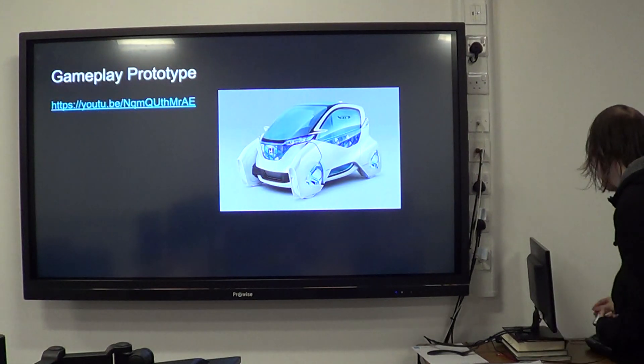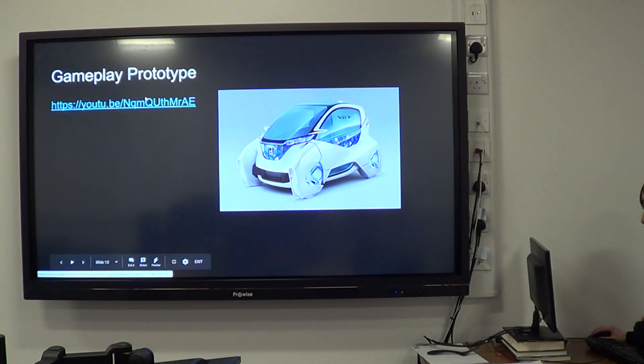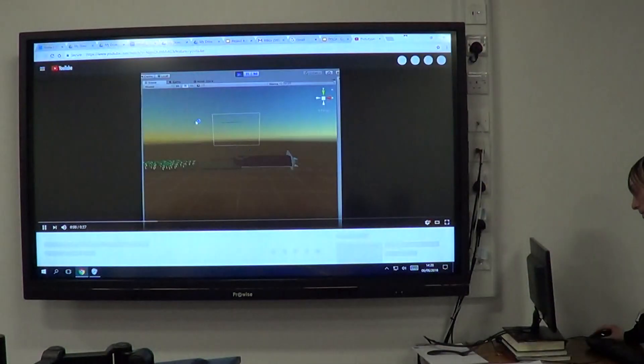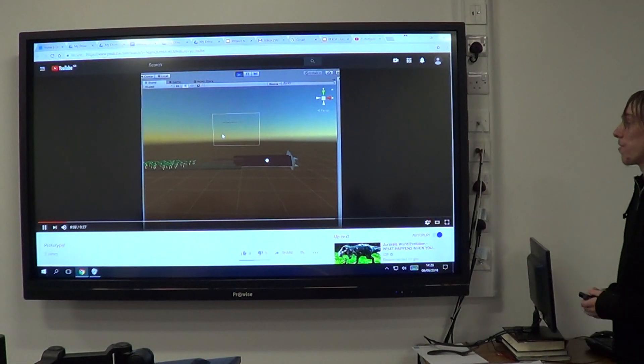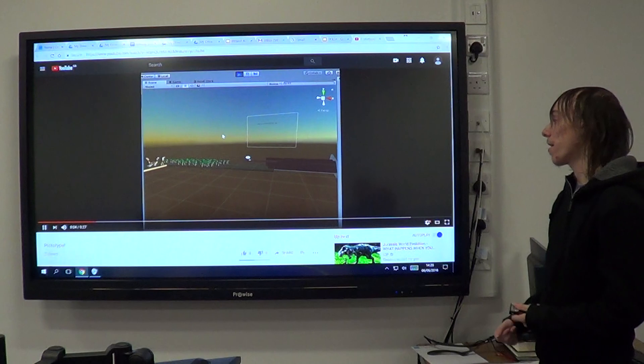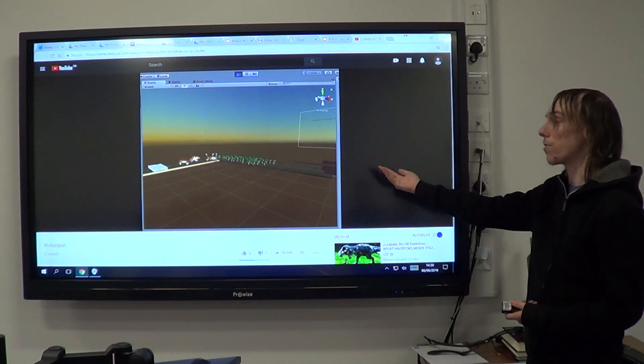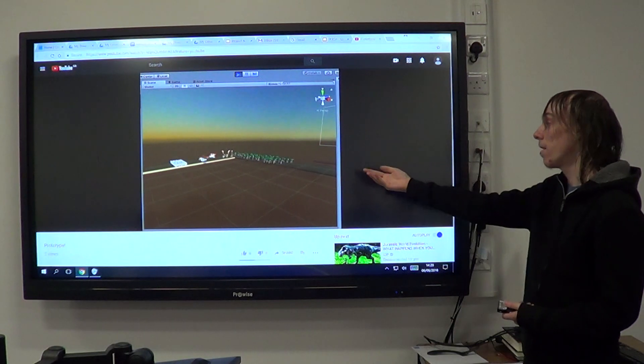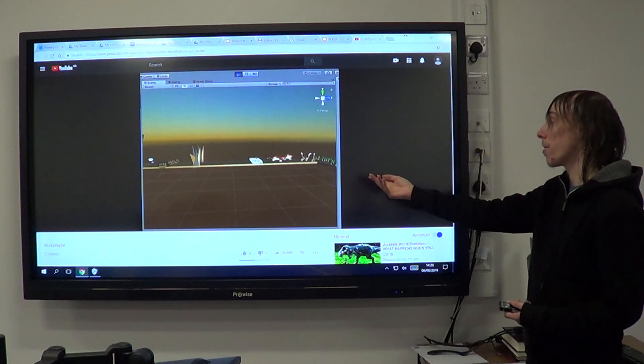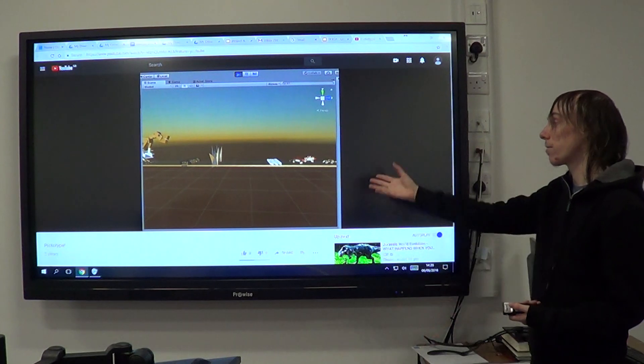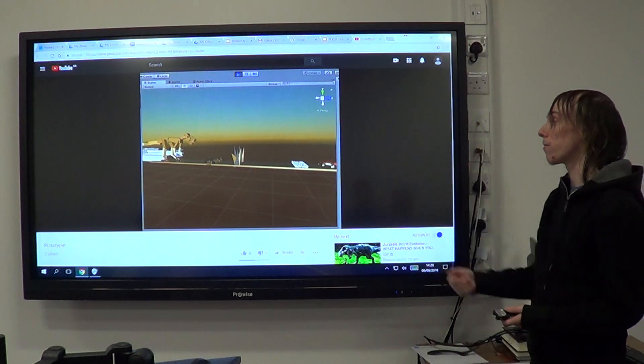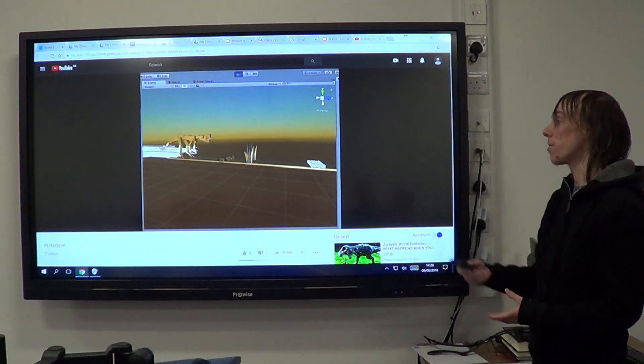This is the video. As you can see, that's the base where you start at, and then you have to run through the forests, where you see dinosaurs doing their special animations. Then you have to run through cages, go around the mountains, go through the maze, go underneath the roaring T-Rex, and then you go into the ship.